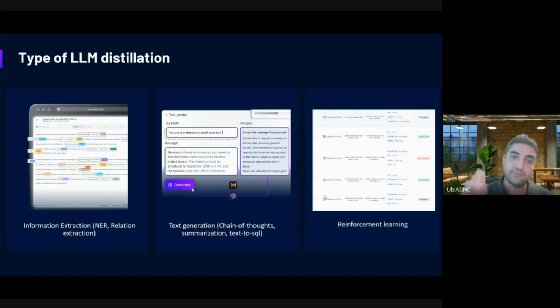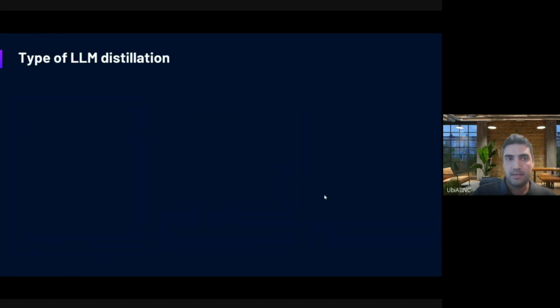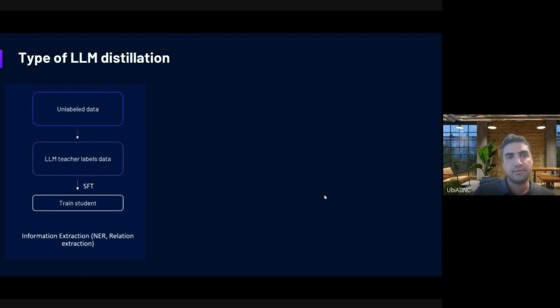And finally, reinforcement learning. Here the idea is, instead of doing supervised fine-tuning, where we get the whole data set first, we reverse the order. We basically take the output of the smaller model. There could be multiple outputs per prompt. And then you rank the outputs using the bigger model. We call this direct preference optimization. So you rank the outputs based on the bigger model's preference. And so those are the different types of distillation.